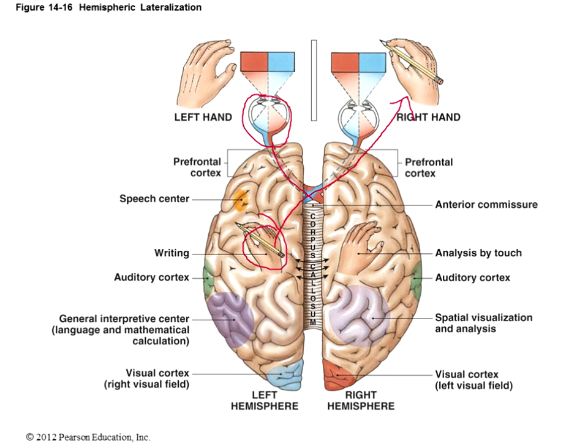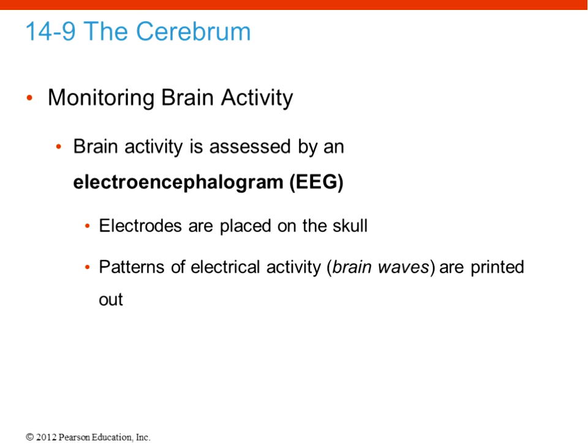Things that you process in your left visual field are actually going to cross over and be processed in your right occipital lobe, things like that. And you can see the corpus callosum here, which allows for communication to cross over as needed. So just have a general understanding of what we're seeing by this hemispheric lateralization, as things can cross over to different sides of the two hemispheres.